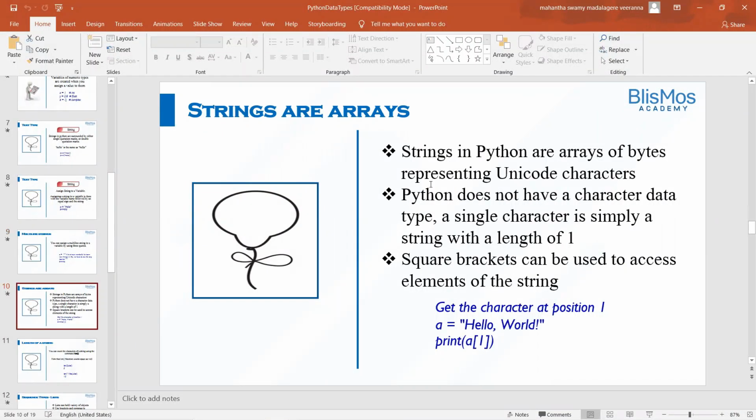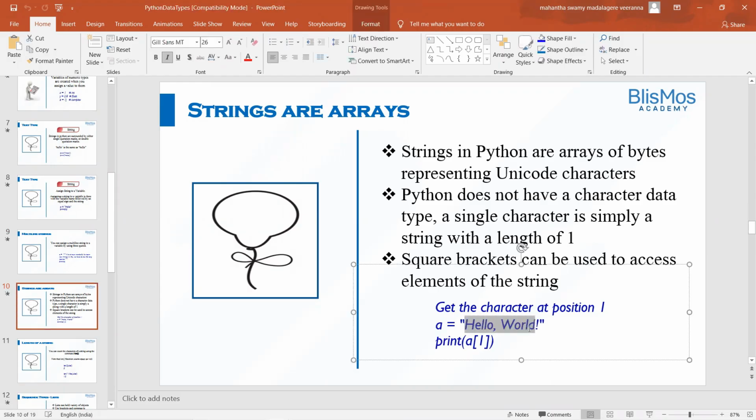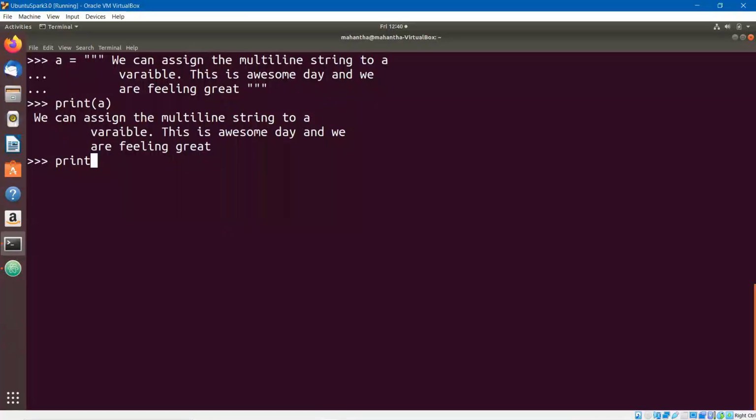Now, as we discussed, strings in Python are arrays. Each of these characters in a way represents a Unicode character. This whole string is saved as an array of bytes. If you want to retrieve the characters out of this string, you can do so.